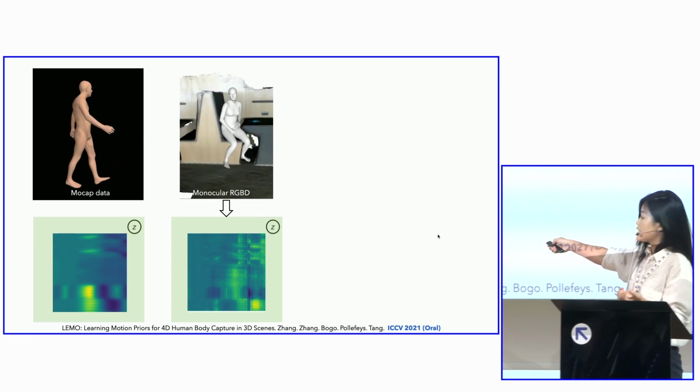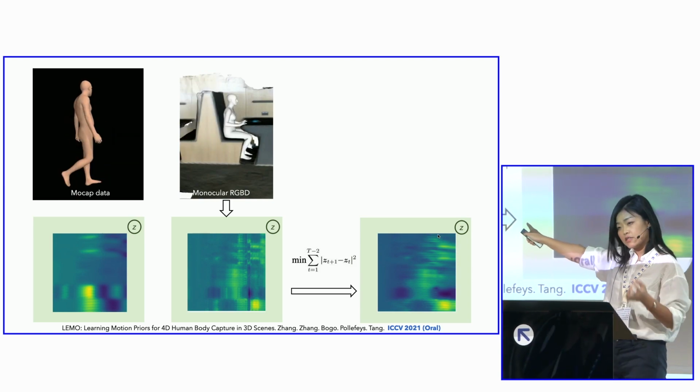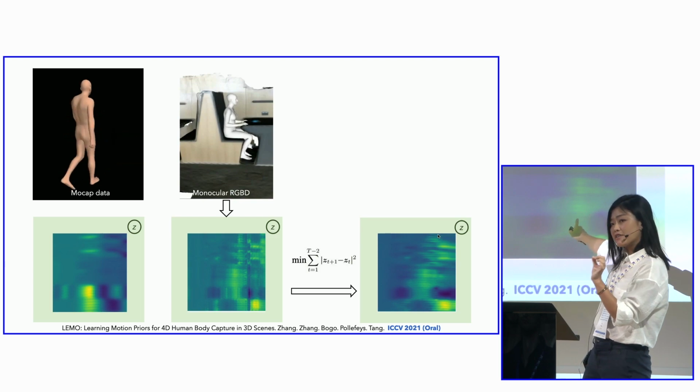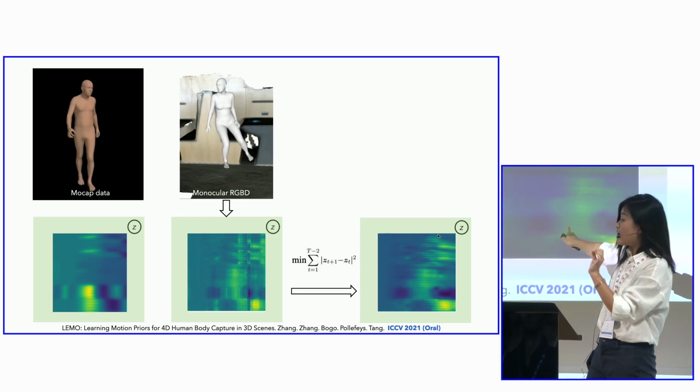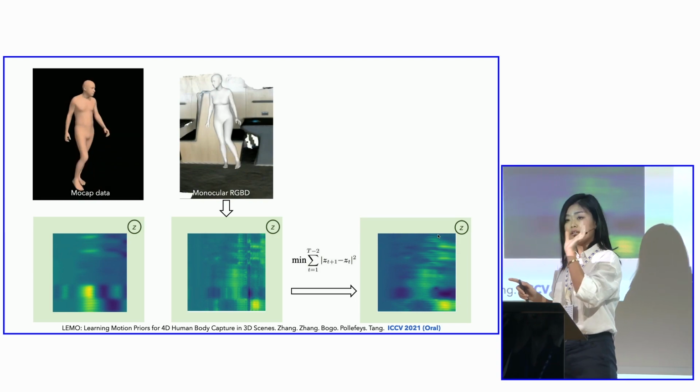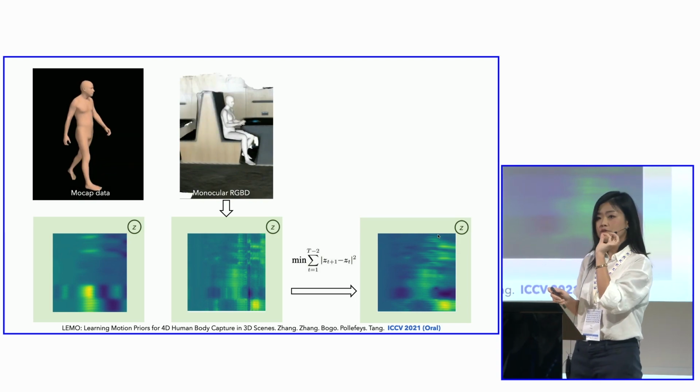And what we can do next is compute the same loss, penalizing the first-order difference in the latent space, so that we get a very smooth latent space. And now with this loss, we compute the gradient, not with respect to the network parameters, but with respect to the input.